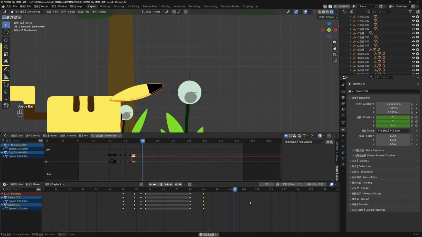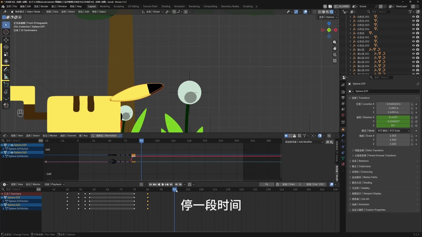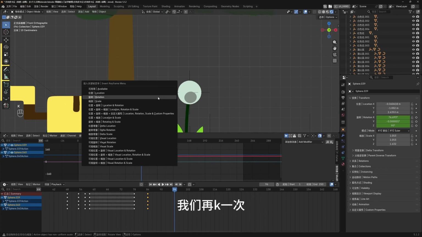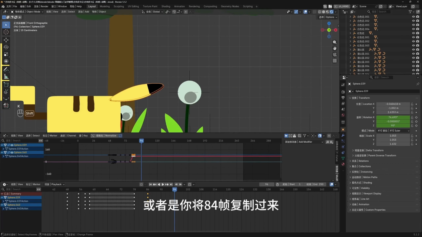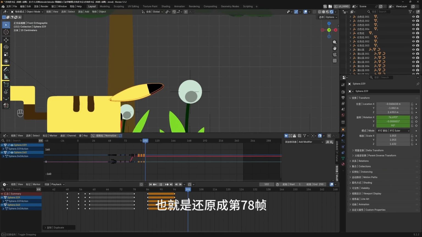Okay, press the K key to record the rotation. Then point forward and pause for a while, stopping at frame 96. Let's copy again, or you copy the 84 frames. Then when it reaches 102 frames, bring it back, that is, restore to frame 78. Let's take a look.